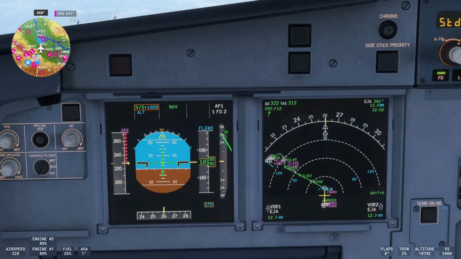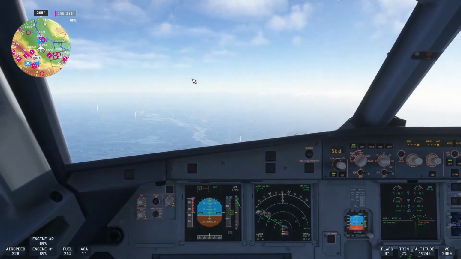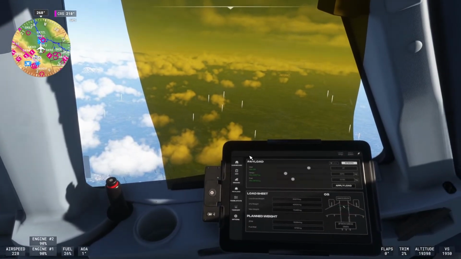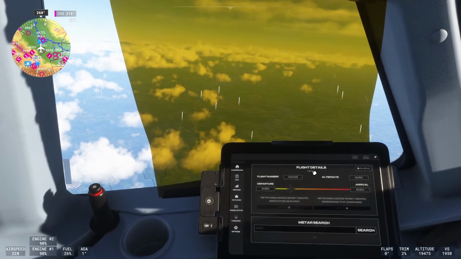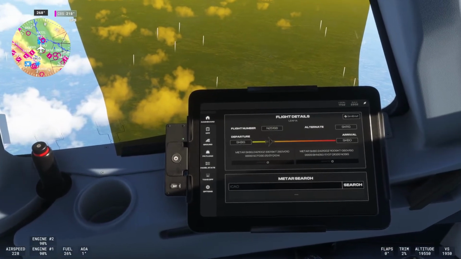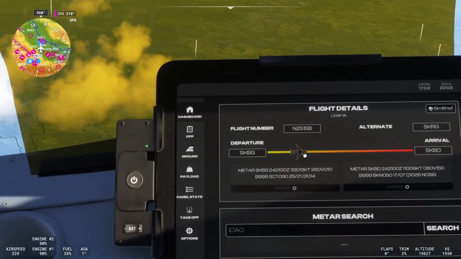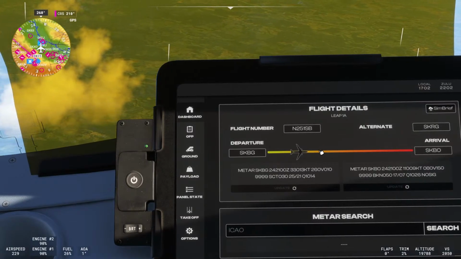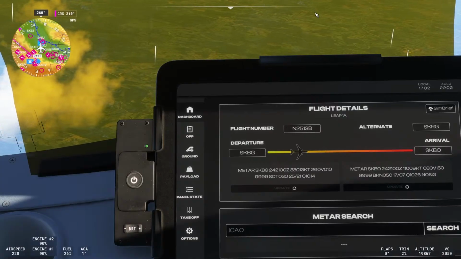We still are increasing our altitude, and we're supposed to stabilize at 24,000, which is our cruise altitude. And we can see here that we are not even in the middle of the flight. But when we are in the middle here, more or less here is when we start preparing for landing.